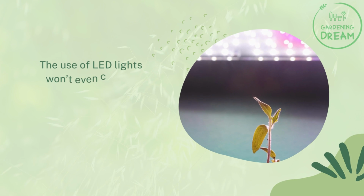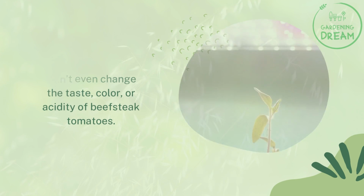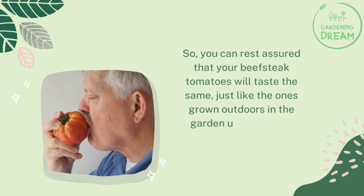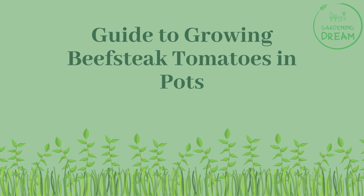The use of LED lights won't even change the taste, color, or acidity of beefsteak tomatoes. So, you can rest assured that your beefsteak tomatoes will taste the same, just like the ones grown outdoors in the garden under natural sunlight. Guide to growing beefsteak tomatoes in pots.